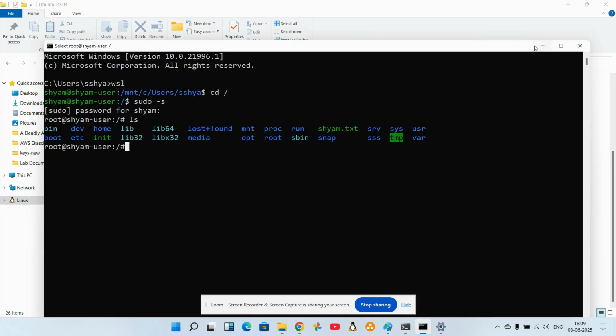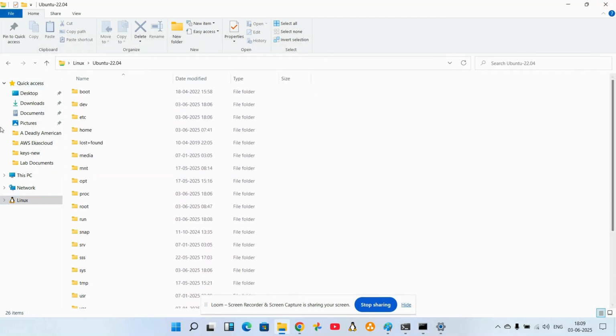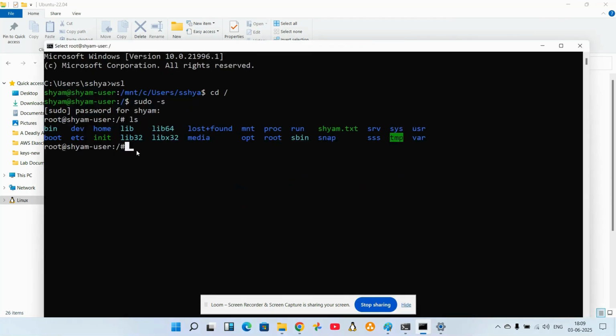Bin, dev, home, you can see all the folders and files here too. So this is how we can install Linux on our Windows machine, and we can perform all the Linux commands. In this, we can create users, and we can perform everything in the root account also.